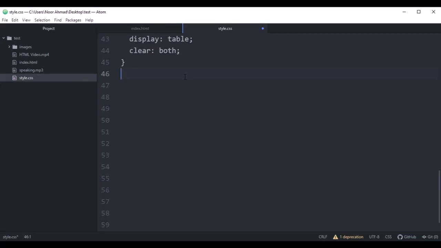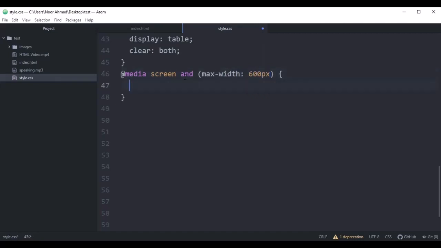So for this, I'm going to use the at, or we can say media screen, and I'm going to use the max width 600 pixels.